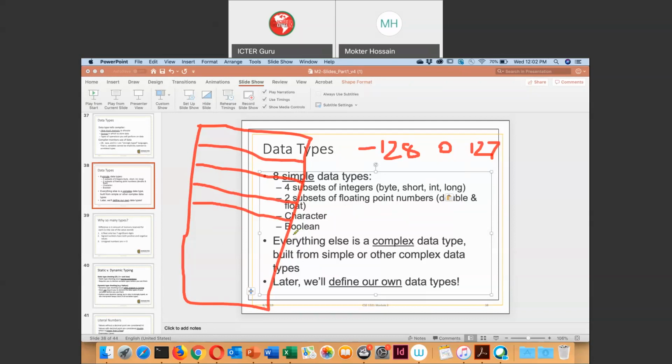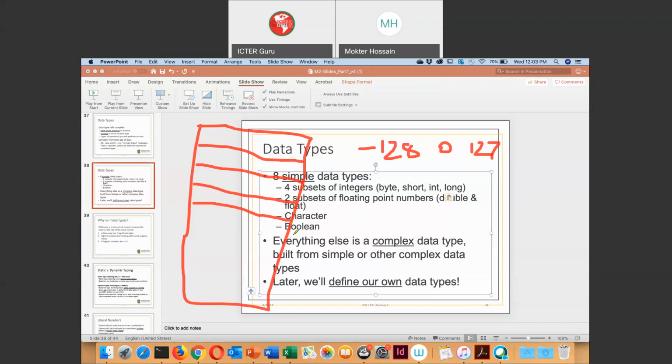Except for these simple data types, we will see later that we can create our own data type, which is called a class. By the end of this course, in the second or third last quarter, we will know how to create our own data type with a combination of two or more of these data types. That is called a class.